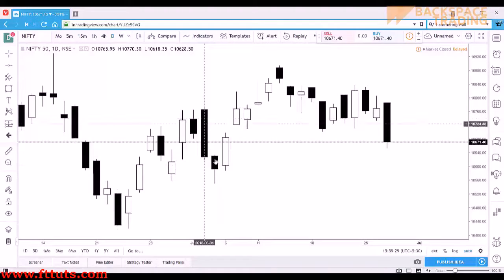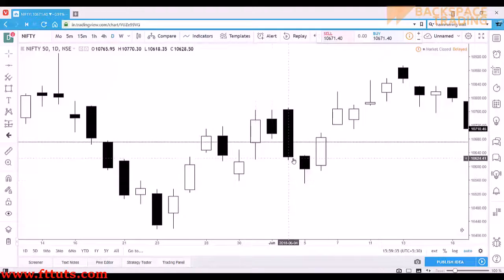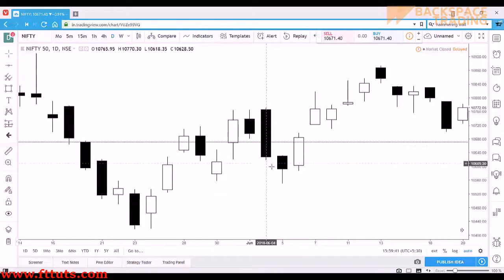Okay, so pick a swing low. A swing low needs to have three candles. Pick three candles. This candle has a low, and this candle is a lower low compared to this candle's low, and then a higher low. Do you get the picture? Low, lower low, higher low. This has equal lows, so no worries. You can take this one: low, lower low, higher low. So you need to have something like this. This represents a swing low.